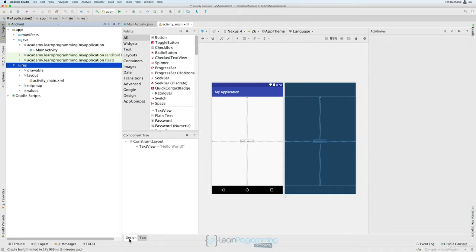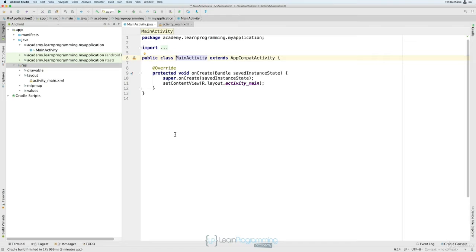Now main activity also doesn't contain very much. If we have a look at that, don't worry about what any of this code means at the moment. I'm just showing you what the templates look like so you don't get stuck when Google changes them again in the future. And also don't worry that this is Java code if you're watching this in the Kotlin version of the course. Anything we do with the screen layouts is the same regardless of the language used, so some of the videos are the same for both courses.